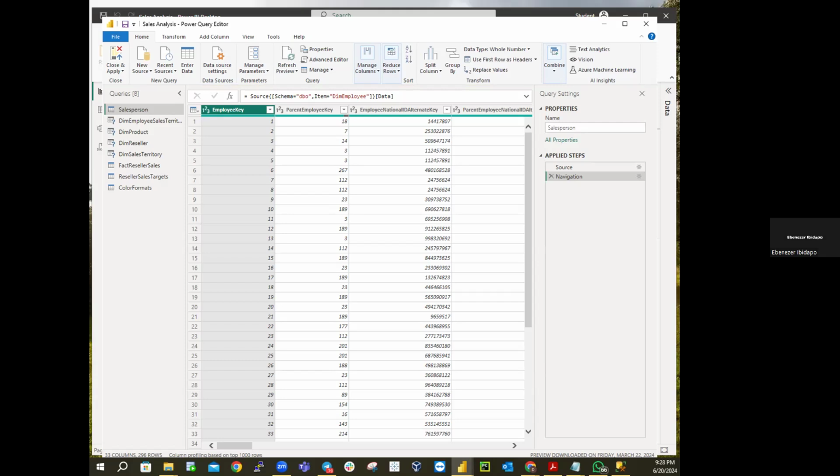Now, we want to locate the specific columns here. So from the Home ribbon, you are going to look for Manage Columns. Look at the Manage Columns here.